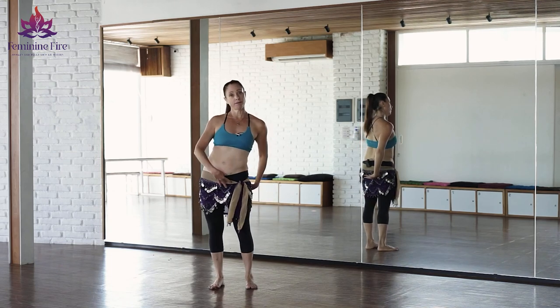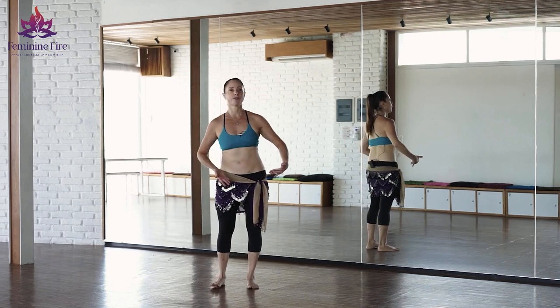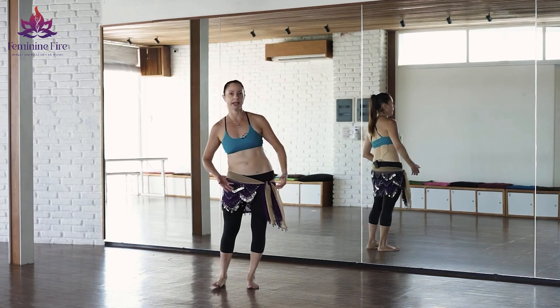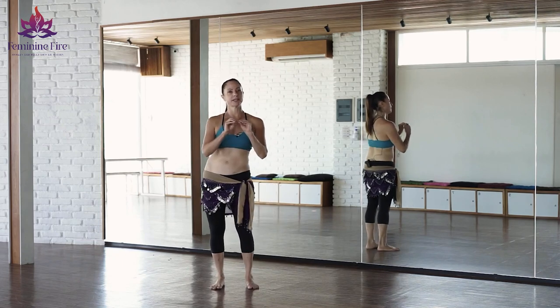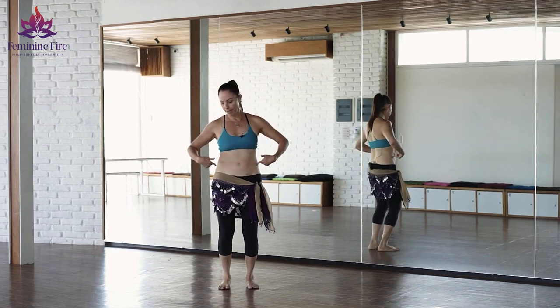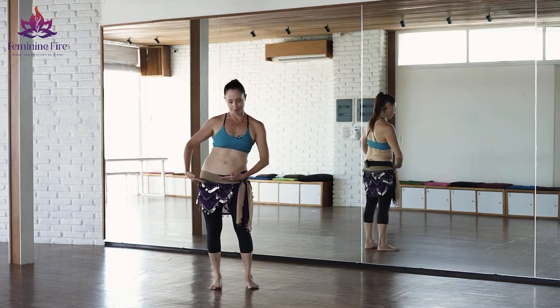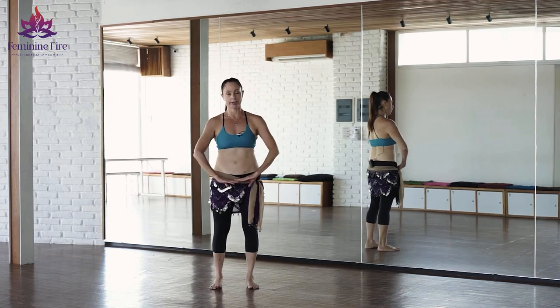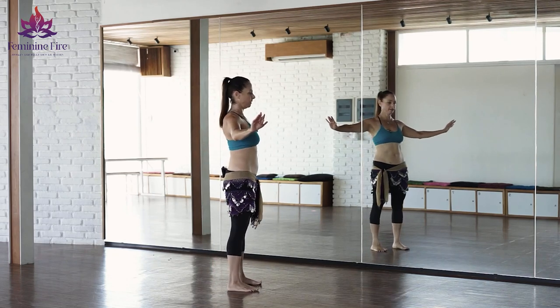Again, be mindful of tucking your tailbone under, keeping your belly button into your spine, and for the purposes of this isolation, I keep my knees into this very soft bend position because I don't want my hips to go up and down. I only want them to go side to side. So if I had a line here, this would be going parallel to the ground. So this is what it looks like from the side.